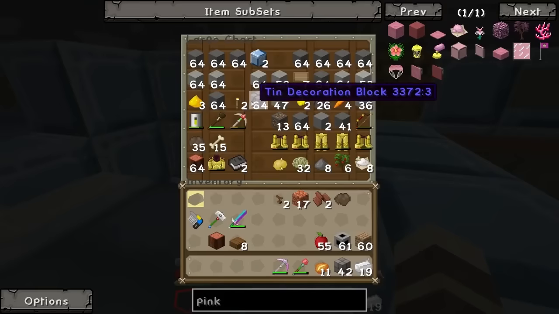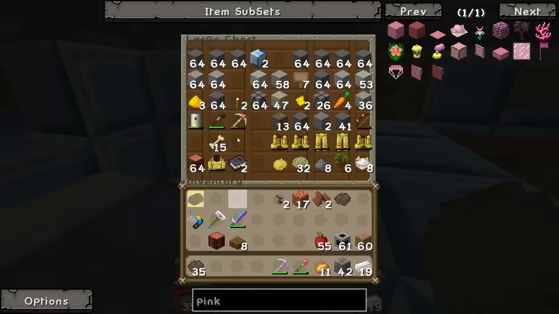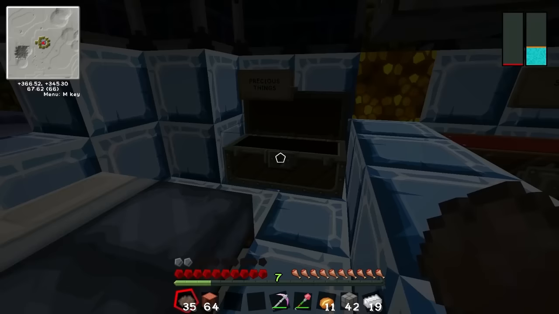Oh, my God. There are 64 tin decoration blocks here, right here. Yeah, I collected them from a village. What village? One of the villages. What do you mean, one of the villages? I don't know, I just went and smashed their floor up. Whoa! Holy crap, Duncan! Have you committed moon genocide? No, I didn't kill anyone. I just broke the floor. It's got a dirty floor. Just murdered a floor. Who broke their houses?